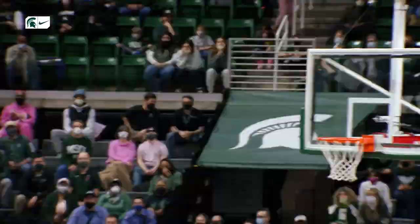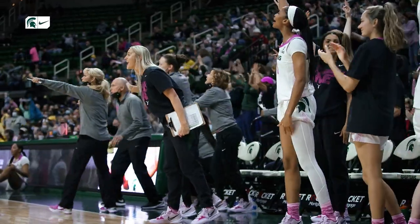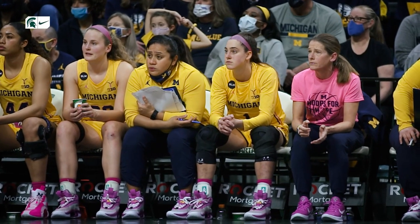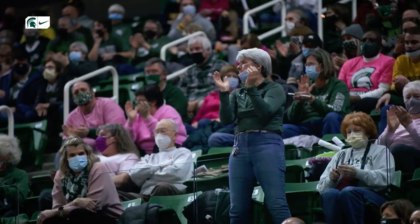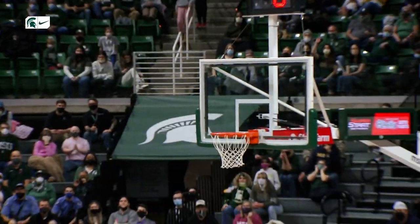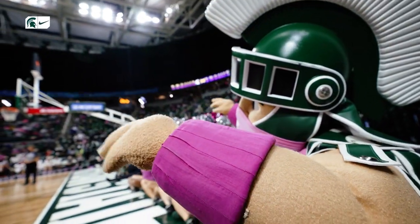Kicks it out for Eck. He's the three. Oh! Matilda Eck beats the shot clock with a heave to the top. Starts up by five. Smith's left shoulder. Block! Aisha Alexander turns it away. To Eck, topside three. Count it! Matilda Eck back up big time in the fourth quarter.